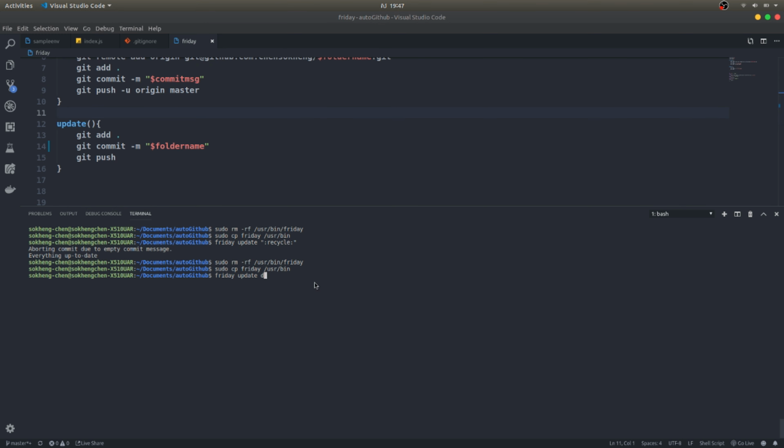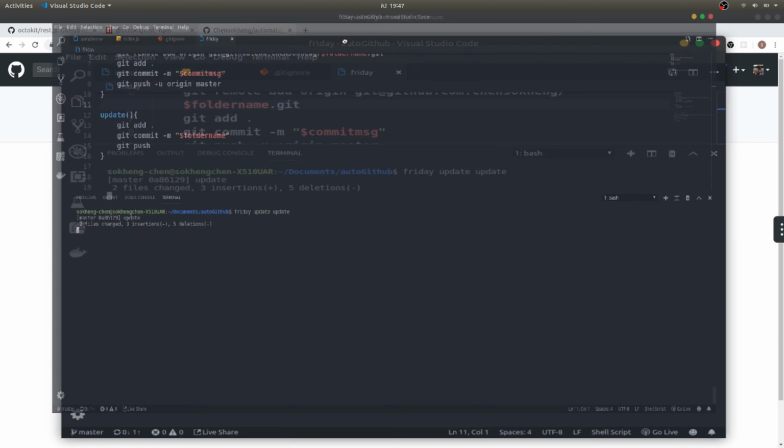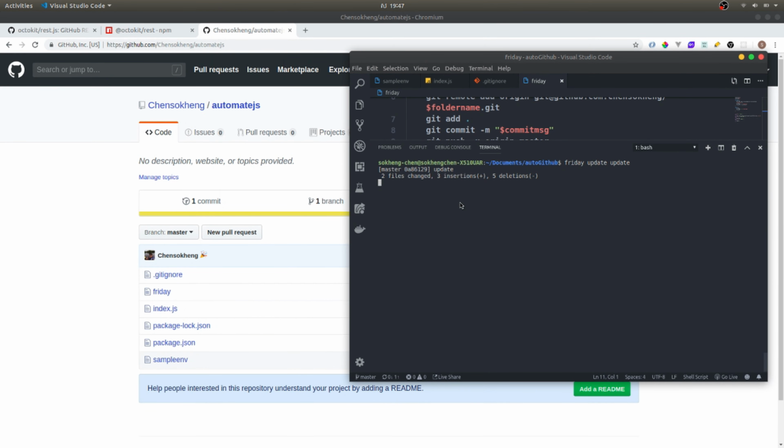Oh, actually I haven't saved it yet. So remove it, delete it again. So then right now we're gonna update our repository. Delete, update. Just call update. Alright, cool. So now we'll be able to update our repository.